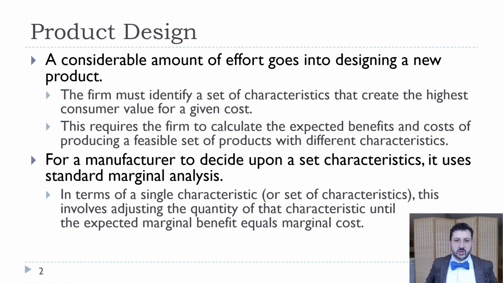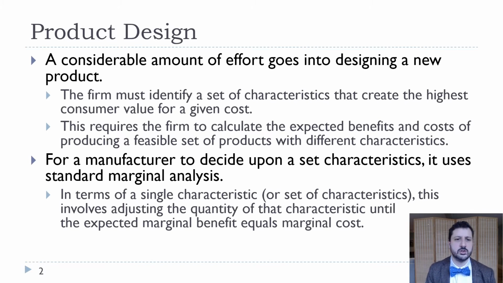So when a firm is trying to design a product, they have to think about, all right, how can I get the consumer what they want at the lowest cost for me, right? And so you have to think about what are the expected benefits of the product and what are the expected costs? And mostly they'll ask, what is the marginal benefit? How much can we increase sales? How much can we increase price if we add this characteristic? And then how much is it going to cost, right? And so they will adjust that until the marginal benefit of adding a certain characteristic is equal to the marginal cost in order to maximize profit.